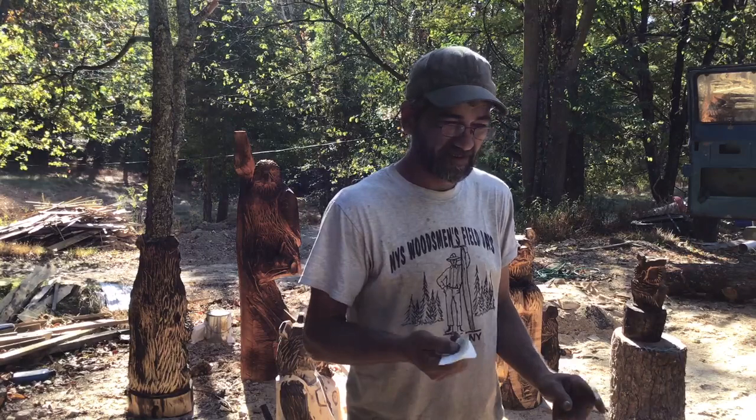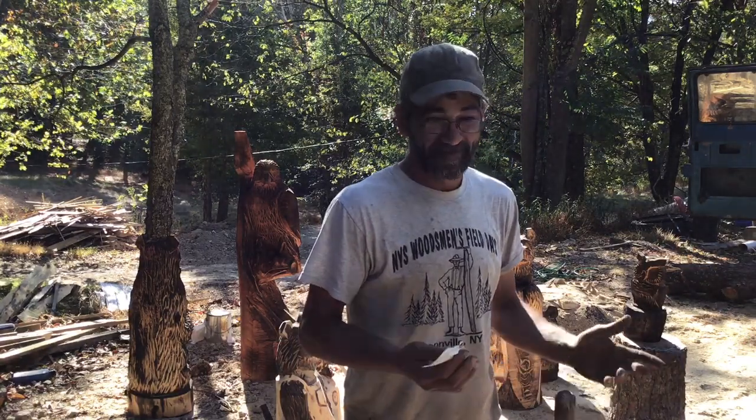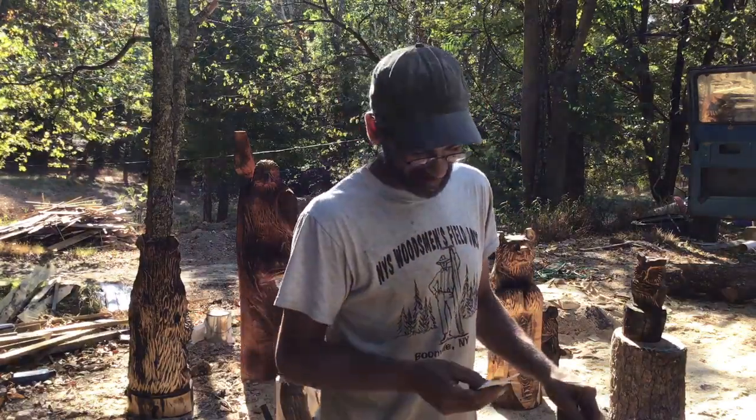Steel-toed boots, like I say, probably not that essential. Just decent footwear. I mean, obviously you're going to wear shoes, so what would that be, a 10? Yeah, no, you can carve barefoot, I guess, if you want.